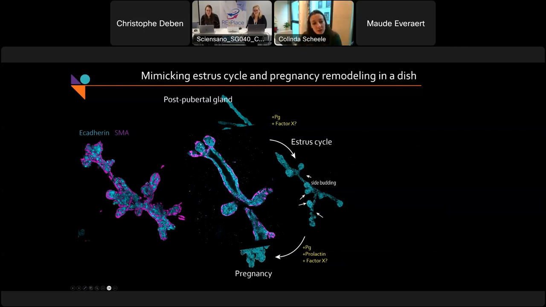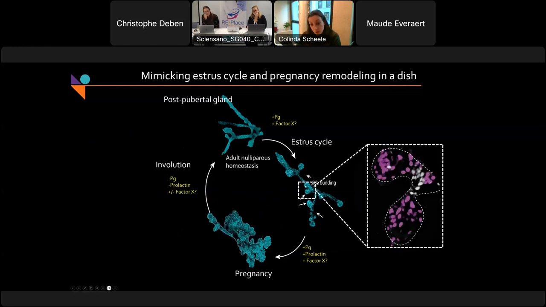The second part we checked is that, again, they are able to sense hormones. So we checked if they express estrogen or progesterone, and they also do in our hands. So when we stimulate these with hormones, what we can indeed see is that now side branches are forming. And when we look into proliferation, we can really see that the proliferation is occurring in these side branches. So again, we have a response to the hormones, we get side branches when we stimulate with estrogen and progesterone, which then also regress again when we remove this, which is exactly what happens in the in vivo situation when there's no pregnancy occurring.